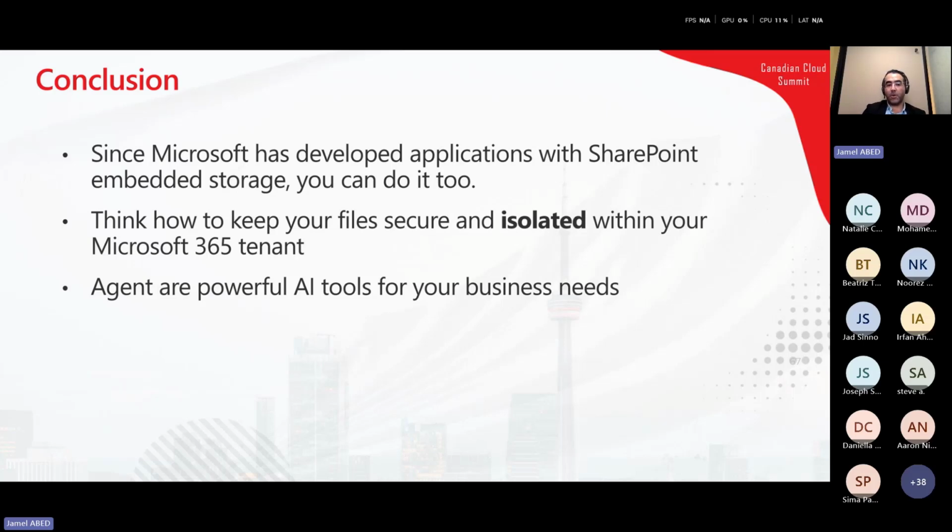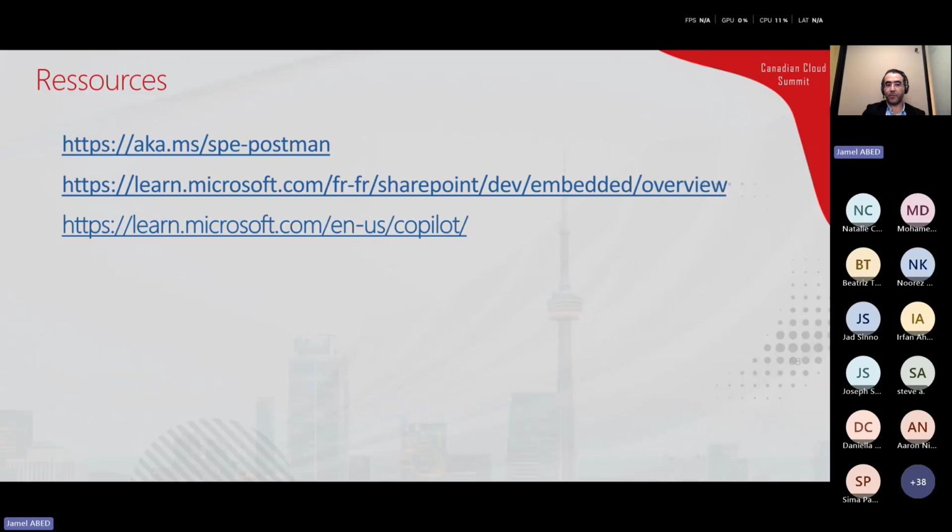And also agents are powerful tools. So if you have a license with your customer, they already pay a license for Copilot Studio or Microsoft 365 Copilot. You can use agent, and you don't need complex development to search for the file. So you can use agent as we did with this customer.